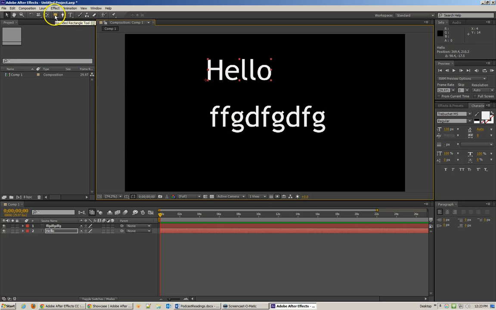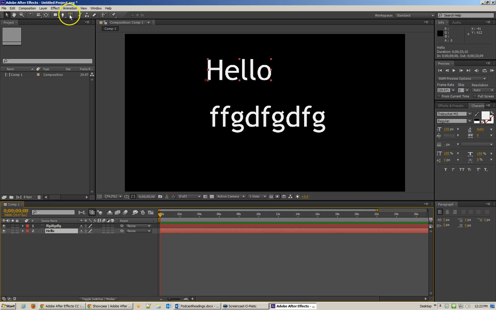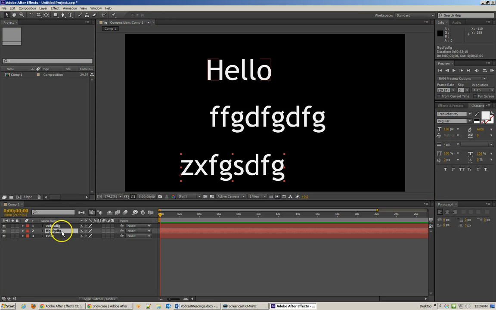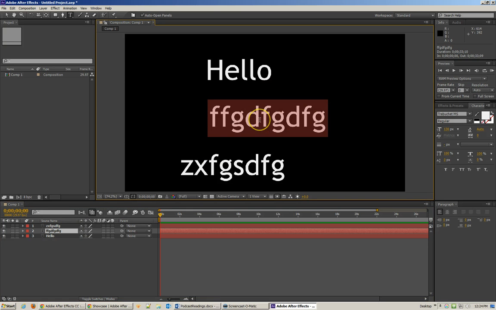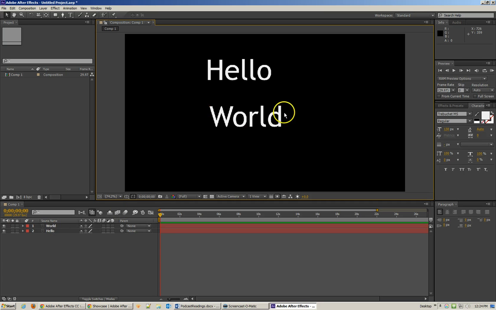Whereas with rectangles, you create multiple rectangles within one shape, it always sees text as separate items. So if you click somewhere else down here and create new text, you will see that text comes up, and it even named it according to what the text is. So if I change the text in here, you'll see that how it's referred to in my layers will also change. So that's really quite nice.